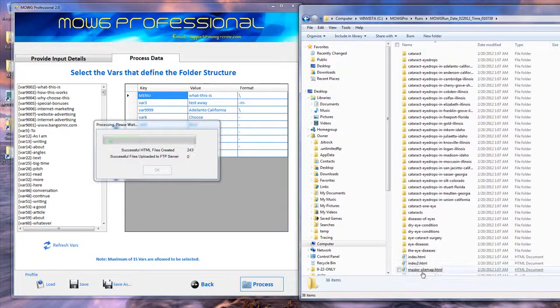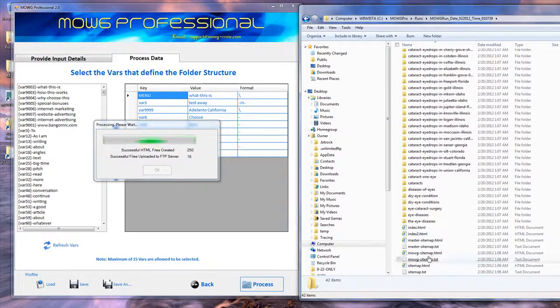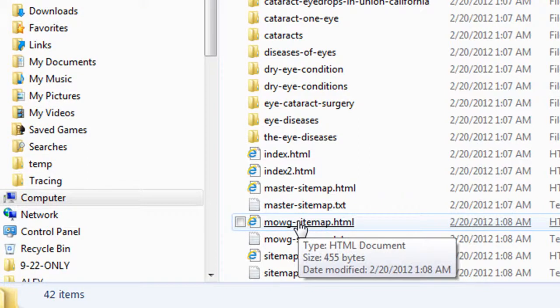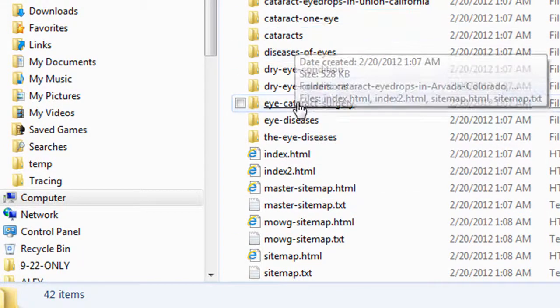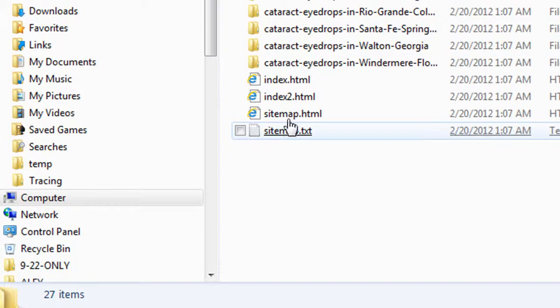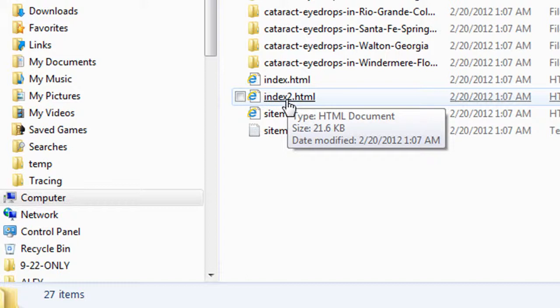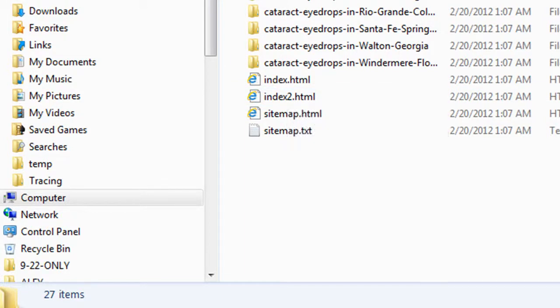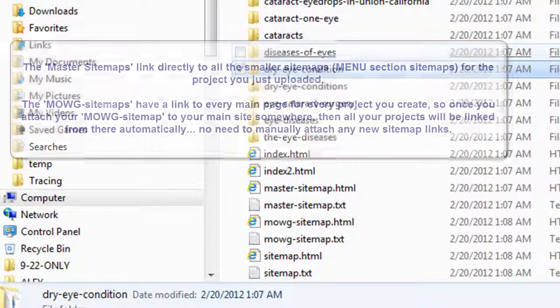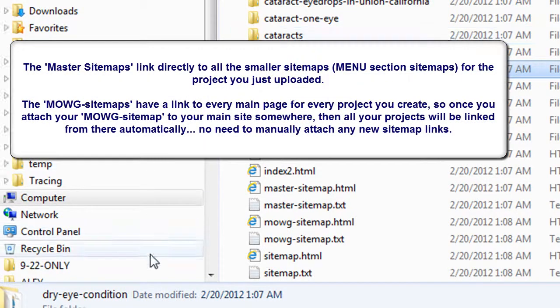It's creating also other files that you haven't seen before that take advantage of using the project token and the menu tokens, and that's a master sitemap, which has all the sitemaps that were generated in all these subfolders. In other words, there's an index page and sitemap in each one of these subfolders for its own section, its own menu item. That spreads out the sitemap, so you don't have one big fat sitemap, but you have lots of little sitemaps. This is very, very good to do. Okay? And it has some other things as well, but this is the most important directly.